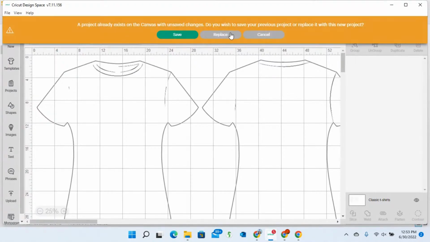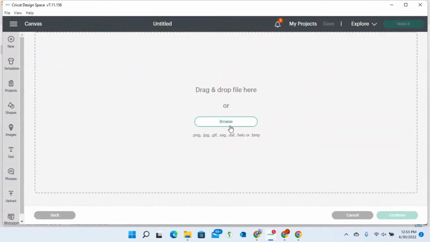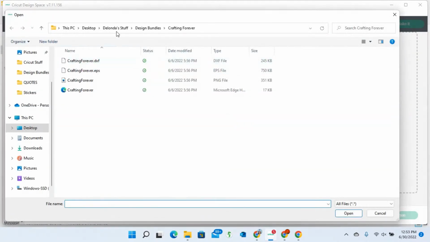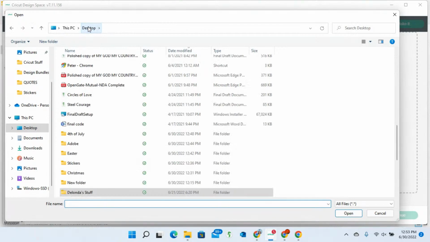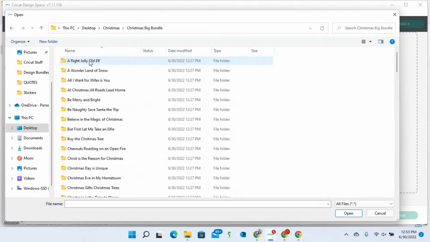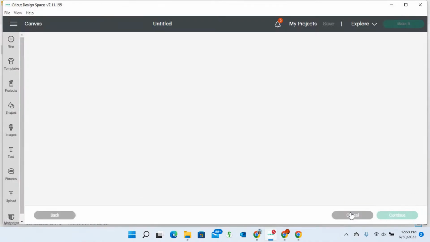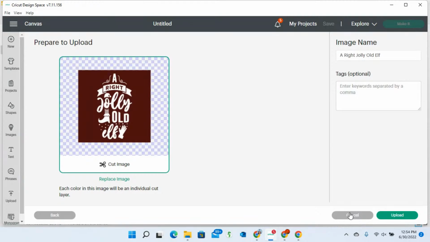Let me see. So now I should be able to open any of those images. If I go to my desktop and I go to Christmas and I go to my Christmas big bundle, jolly old elf, and click that. Let's see. Oh, there it is. Change my view. I don't really like that file, but okay. Let me cancel that.